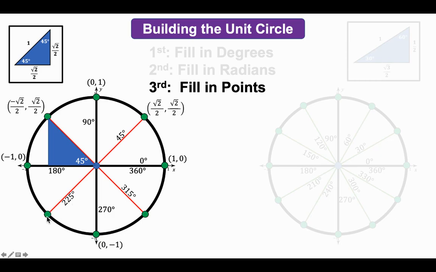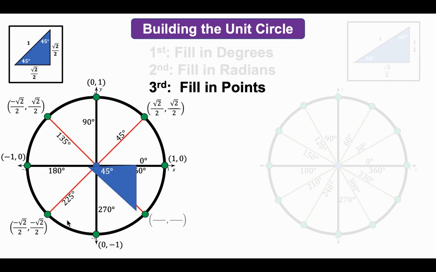And then just think about this point down here. If you're going to the left and it's negative, with this point you would go to the left and down. So what do you think this point is going to have as far as sign values go? Okay, we can flip that over. And this point down here, same kind of deal. We have square root of 2 over 2's. Those are going to come over here, but they both have to be negative because you have to go to the left and down. All right.